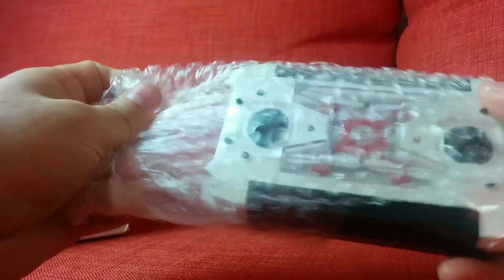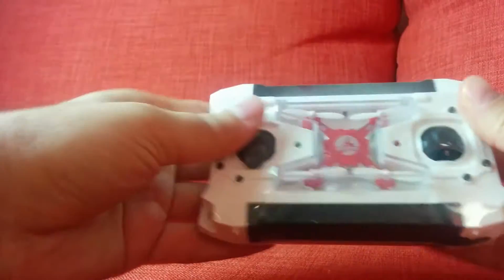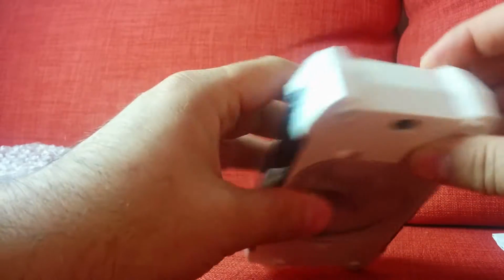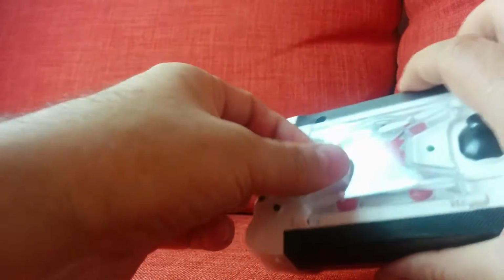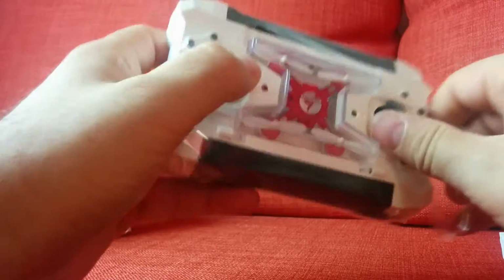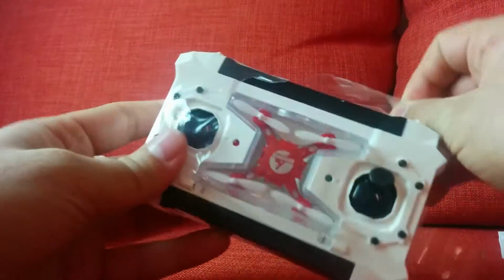But this is very small. It's a very small quadcopter. You can see my hand. So this is sealed, beautifully sealed, as you can see. So I'm going to break the seal here. There you go. Break the plastic wrap. Very well packaged for a quadcopter, I would say. Some of the stuff that I get, some of the Chinese drones, they're not that well packaged.